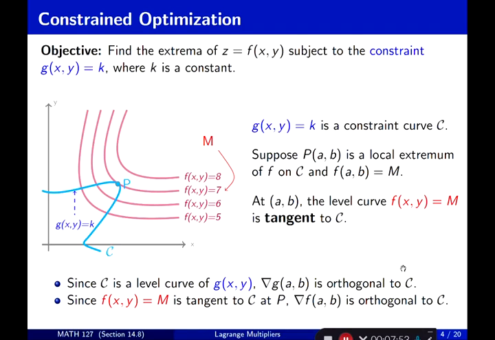Now, I found basically two different vectors orthogonal to C, so they have to be parallel. So the gradient of f at A and B is parallel to the gradient of g at A and B, and that's one way of looking at it. This is one way of explaining how the Lagrange multipliers work. I haven't even explained to you what that is, but soon you'll see. And then let's talk about another method of seeing this.